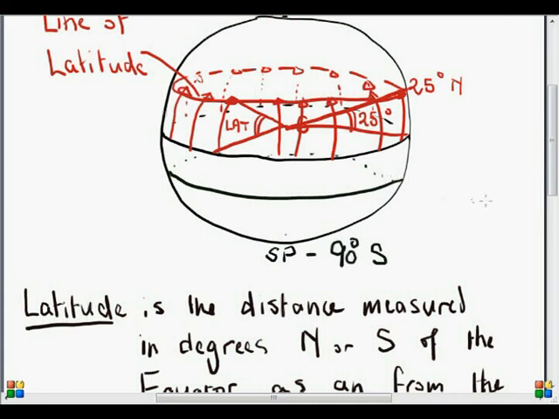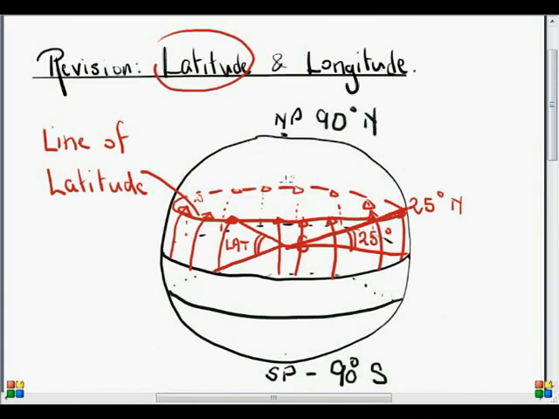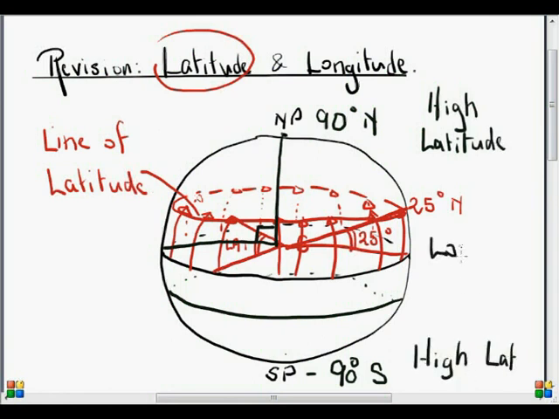The south pole, 90 degrees south, and the north pole, 90 degrees north, are so-called because they are at right angles to an angle drawn from the centre of the Earth. These are the high latitudes. The equator is referred to as low latitudes. So, for instance, 25 degrees south would be a fairly low latitude.